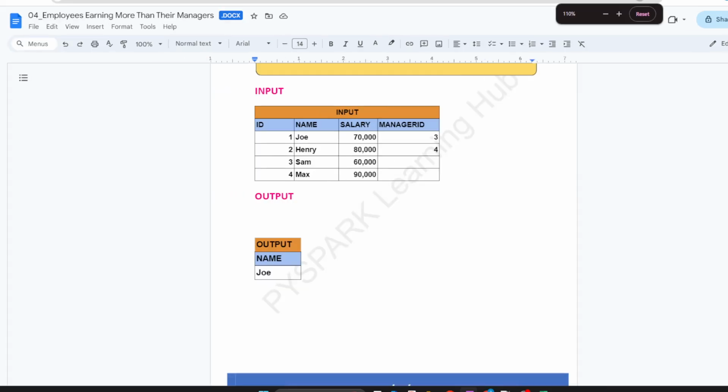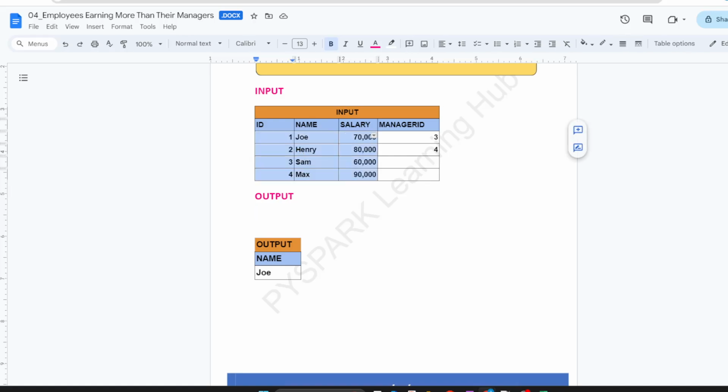In the input, we have a data frame called employee, where we have ID, name, salary and manager ID. We have four rows, and in the expected output, you have Joe as an employee name. Joe's manager is 3, which is Sam.